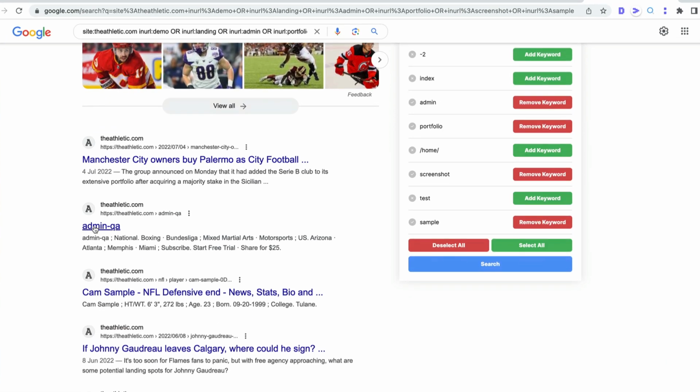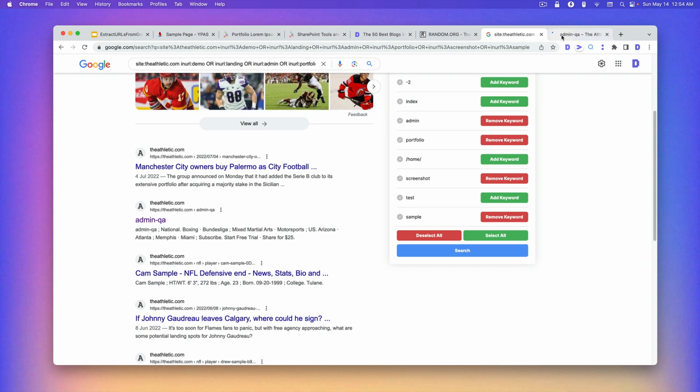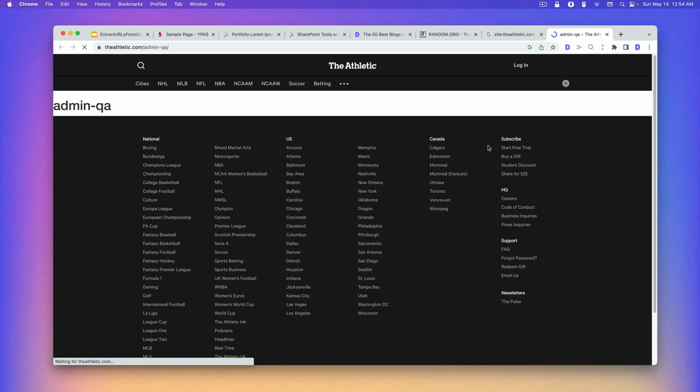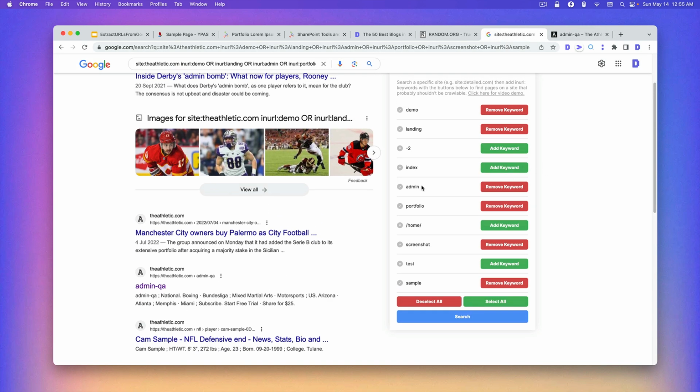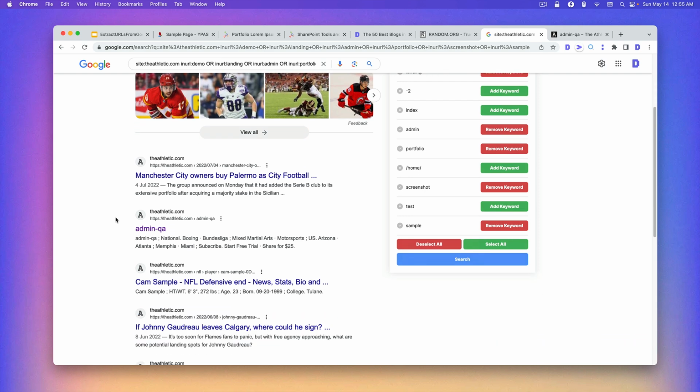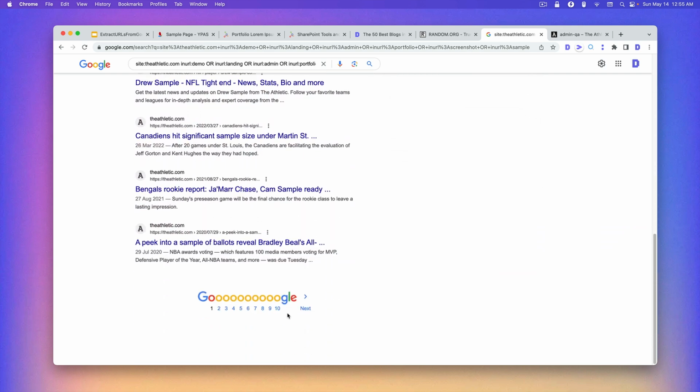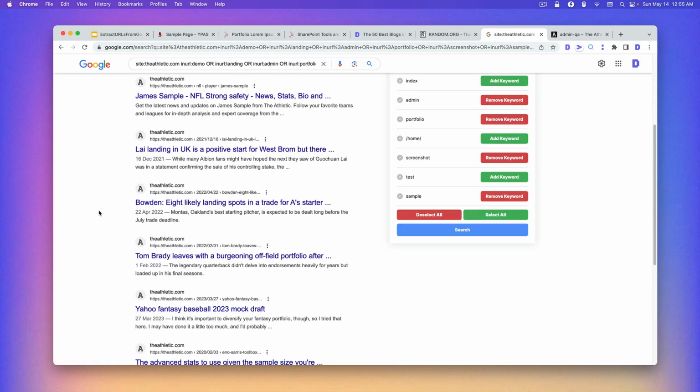Oh, so this is weird. This is totally brand new. I've never seen what this is, but this looks odd based on this URL. So what's going on here? Oh, well, that's a really nice surprise. Did not expect to find anything at all in The Athletic. It is owned by the New York Times. And the reason I found that is because I'm looking for admin in the query. So that's not something they use a lot. Is there anything else weird? Did I just get really lucky there?